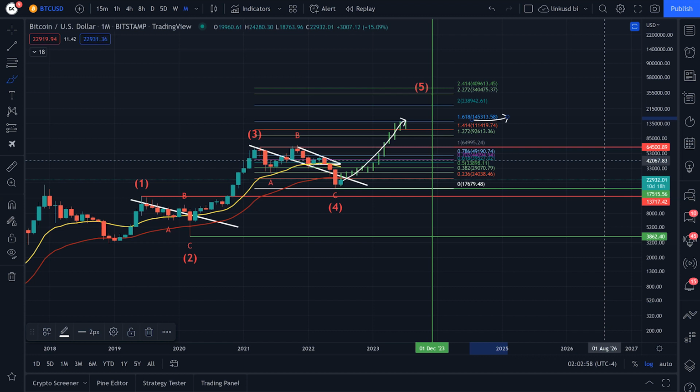Do you understand? So again, if we don't see that, we don't see that, but it's just something that I'm looking at. It doesn't make me a perma bull or perma bear. It's just data, it's charts, okay? It's technical analysis. So right now, this is something I've been drumming on about for a very long time, this ABC correction, okay? This wave 4 correction right now.